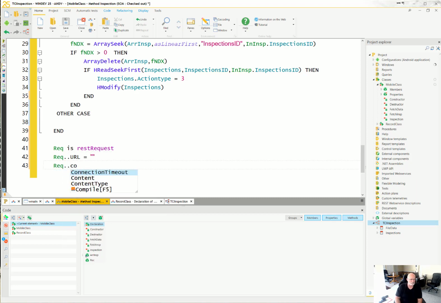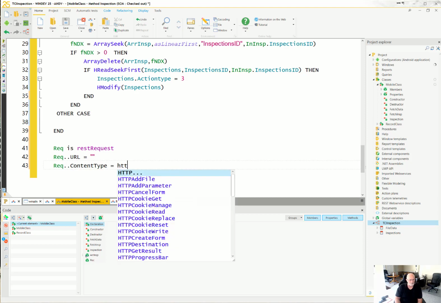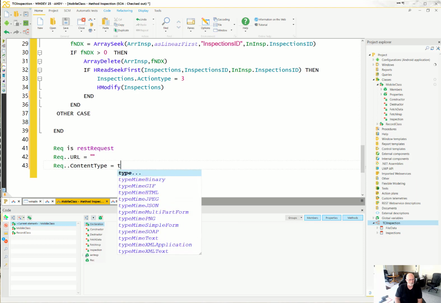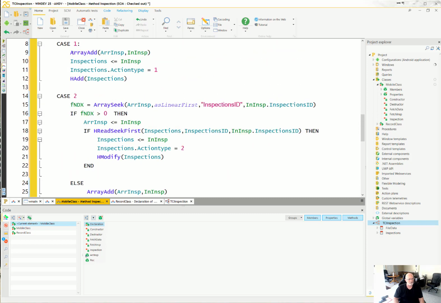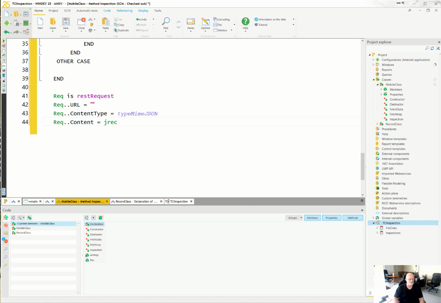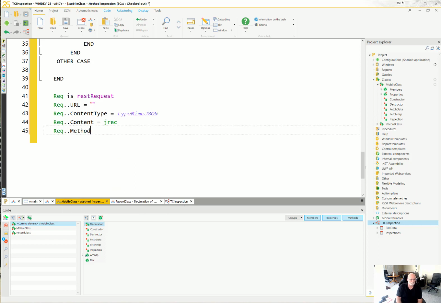Request.type content equals HTTP type mime JSON. Request.content equals JREC. The reason I do that is because since it's a JSON record, it's going to map in there as text directly to the content. Request method will be HTTP post.